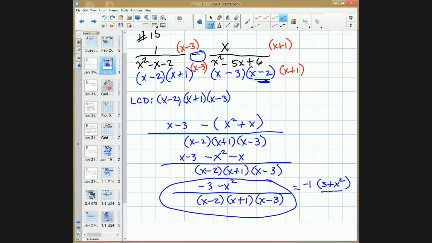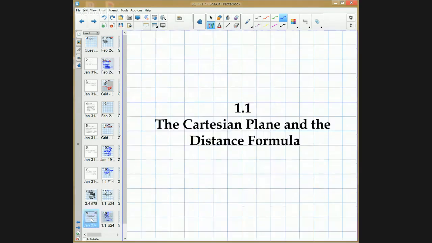Let's now get started on the new. So one more time, we are starting our first chapter, first lesson, 1.1. This is almost all review, but it's really important stuff. The Cartesian plane, good old XY axis, how to plot points. I'm not going to go through what the origin is and all of that. I'm really assuming that everybody knows that. But there are some really important things that we need to review. Okay?